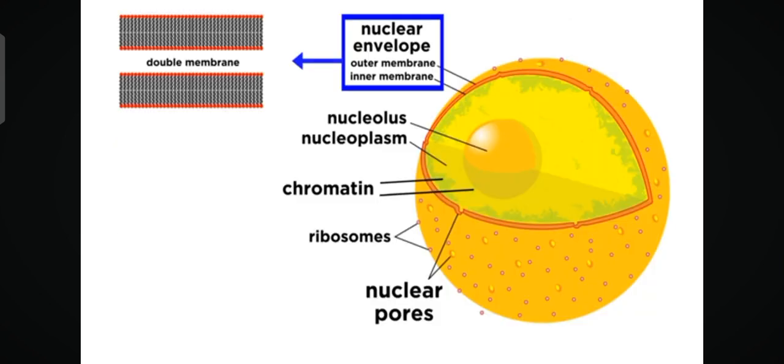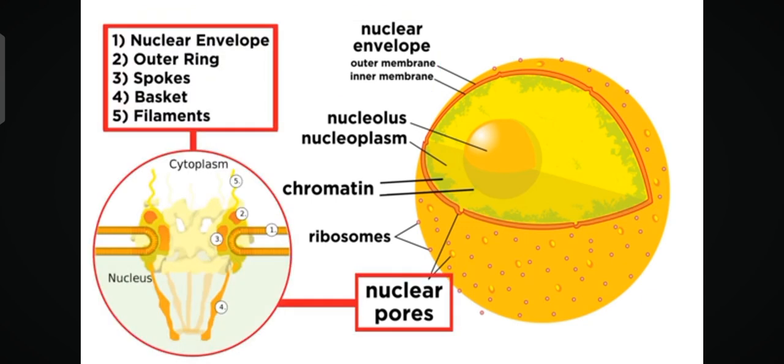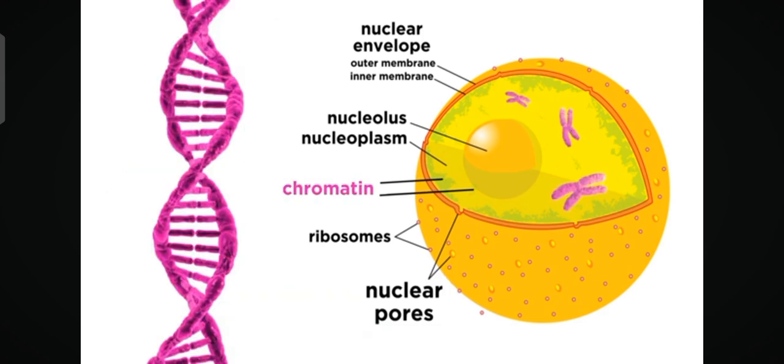This nucleus has its own membrane, which, unlike the cell membrane, is actually a double membrane. And this nuclear envelope only lets certain things in or out by passing through tiny holes called pores. In this way, it keeps all the genetic material, or chromatin, separate from the cytoplasm of the cell.